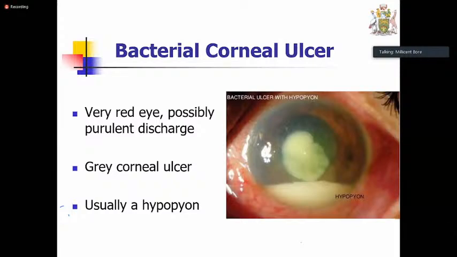So if you shine a light from the side, you'll see that there's the space between the cornea anteriorly and the iris and the lens. And you'll see that the light sort of passes behind this infiltrate. So that's how you'll be able to tell that it's something which is on the cornea and not on the lens. So when you're in the clinic, try and do that. Try and shine the light from the lateral aspect and see it passing through the anterior chamber so that it helps you to tell where the cornea is and where the lens is.